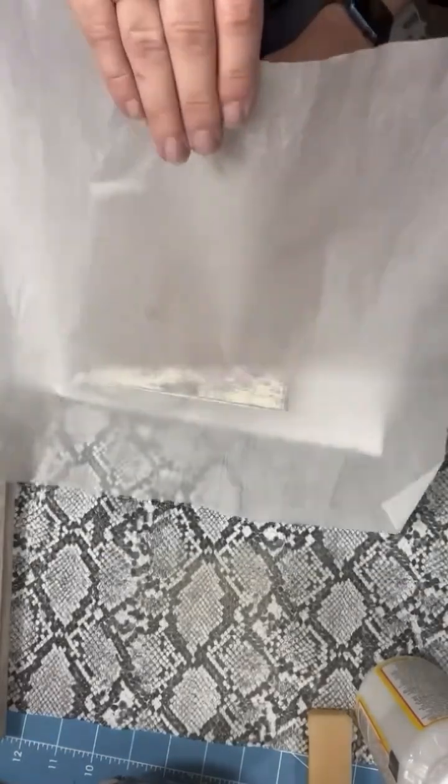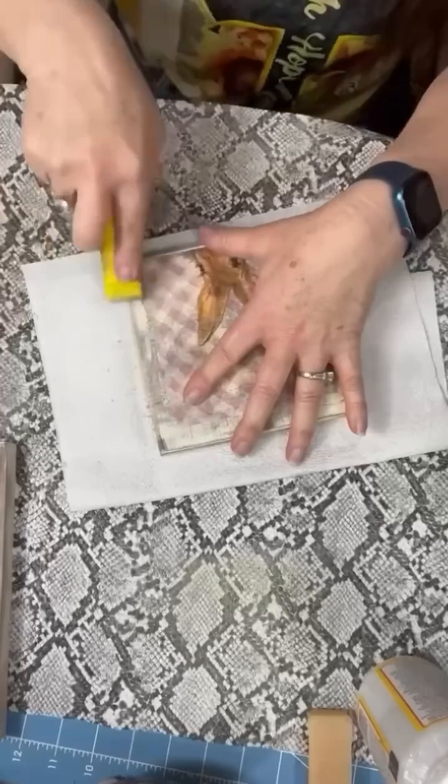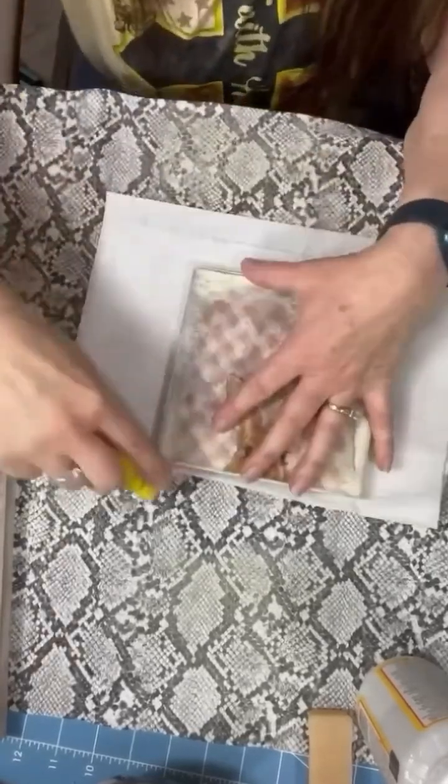Use the heat tool. Heat it up a little bit. Then I use that easy press to completely set it. Again, pull that parchment paper off nice and gentle so you don't rip the napkin.